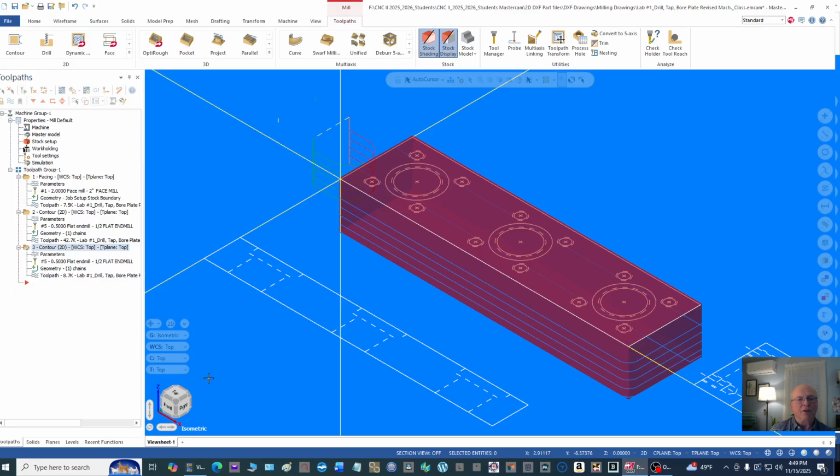The next thing we want to do is work on the bores, since we already have our 1/2 inch end mill. Actually, we can't. There is a way we could do it with the end mill right now, and we'll talk more about this, but there's several possibilities in here to actually machine out these holes and the counterbores. So there is a possibility of drilling a pilot hole down through here and then going in here and doing a contour operation, which is what we're going to do today.